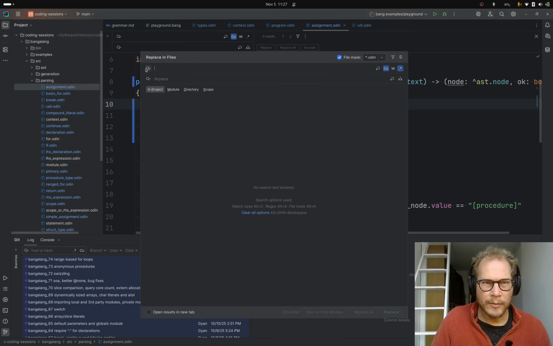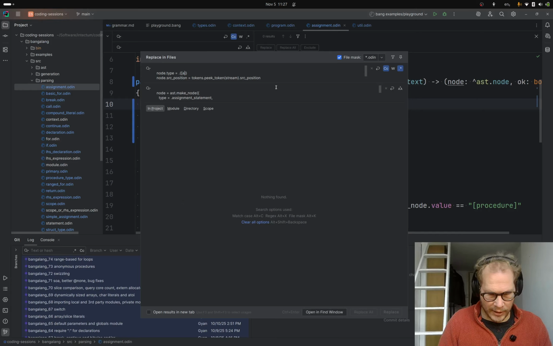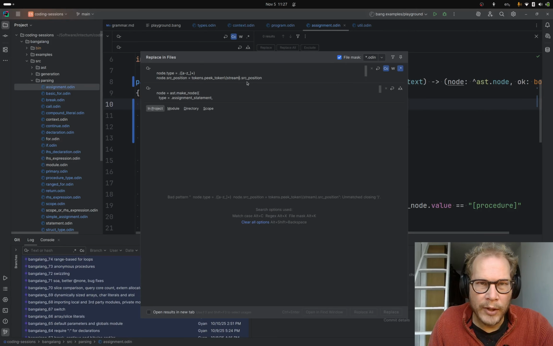So if we replace that one with this one, but because we're doing regex, this is going to be different in different places, so let's make this a group and say it can be A to Z and underscore plus. I guess we need to escape maybe these brackets.